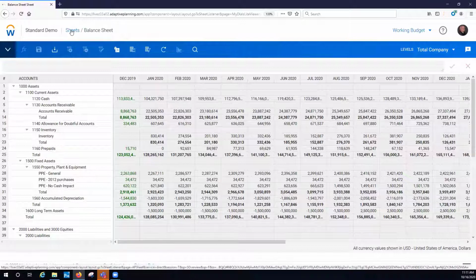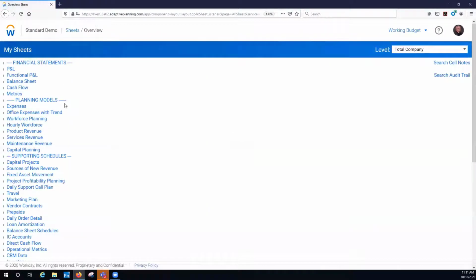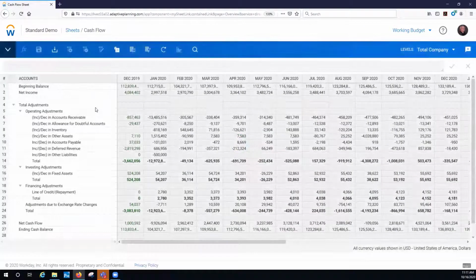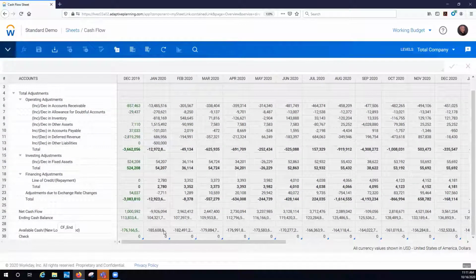And then we'll have a sheet that has all the cash flow, whether this is on an indirect or direct basis. We've done both. Obviously, the indirect is pretty straightforward. We have beginning balance, your net income from your income statement, all your changes in accounts receivable, maybe it's allowance for doubtful accounts, inventory, and change in operating, investing, and financing, bringing you to cash, total change in cash flow, and making sure that balances to the balance sheet.